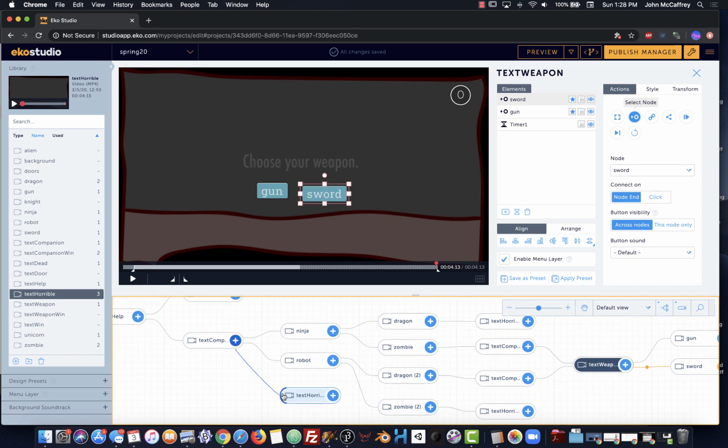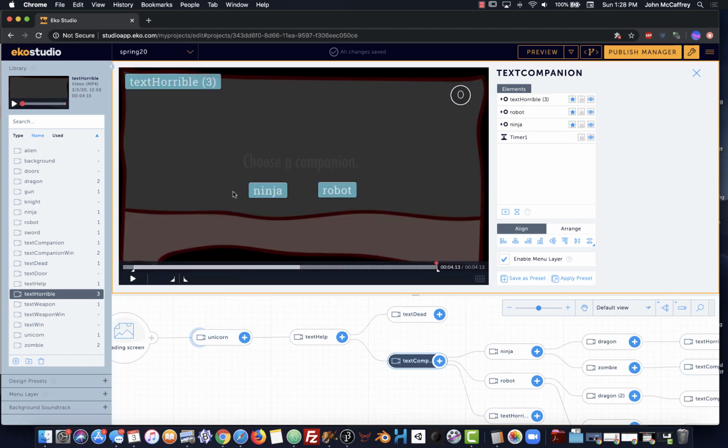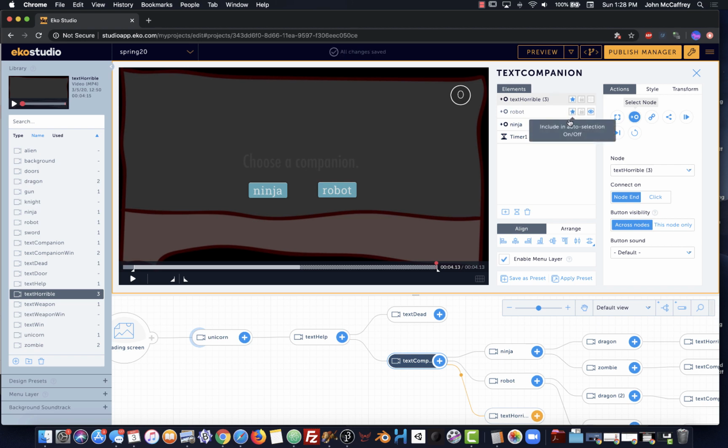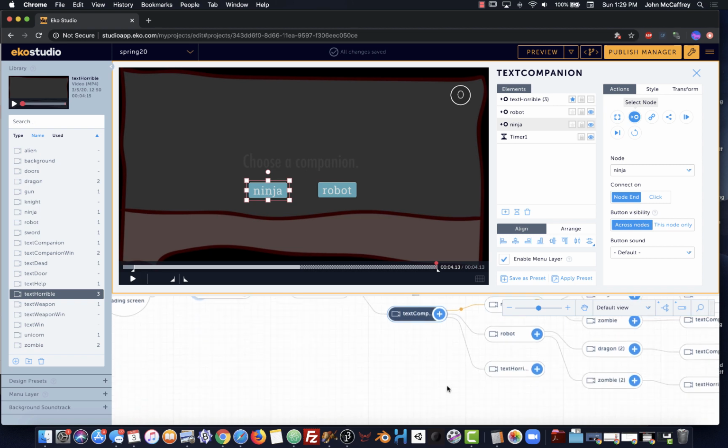Now I can go and connect horrible death. So let's go back here and we'll see horrible. Well, we don't want to see that, and we will make that be the default. So if I fail to choose a companion, if I don't choose the robot or the ninja and this screen times out, I die a horrible death.